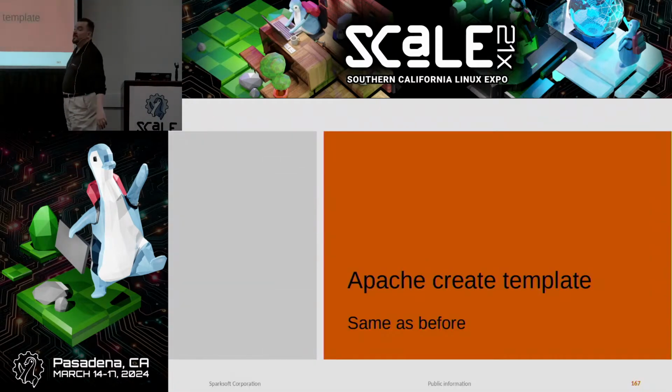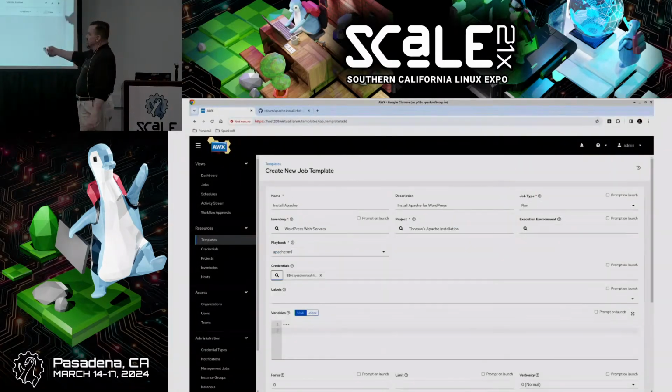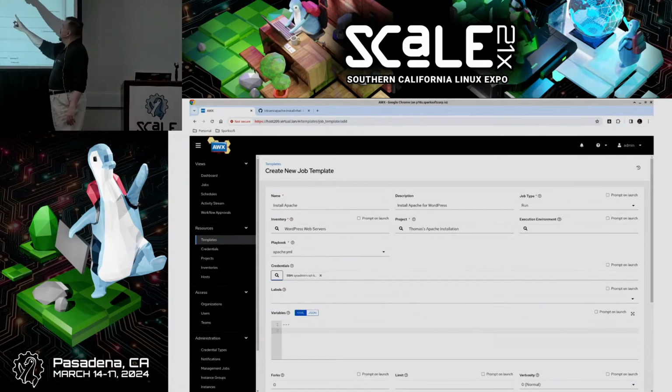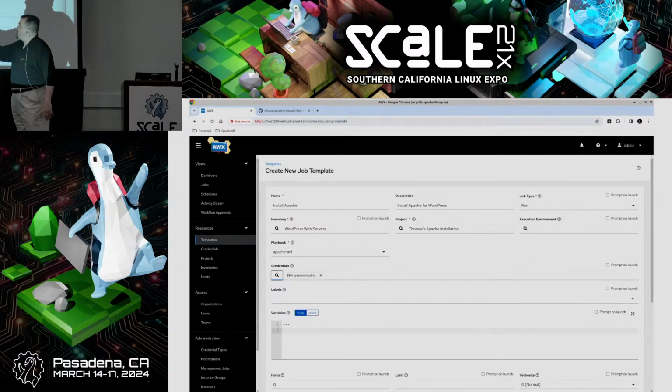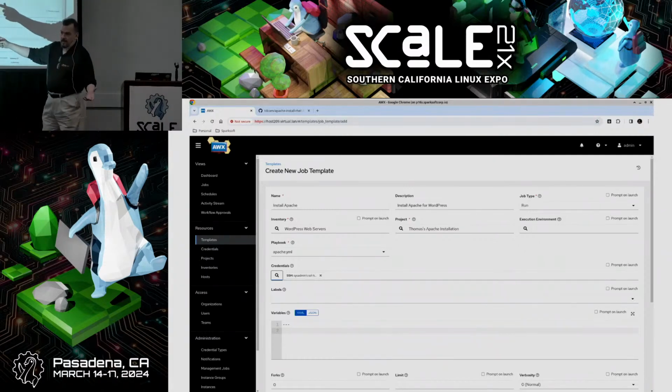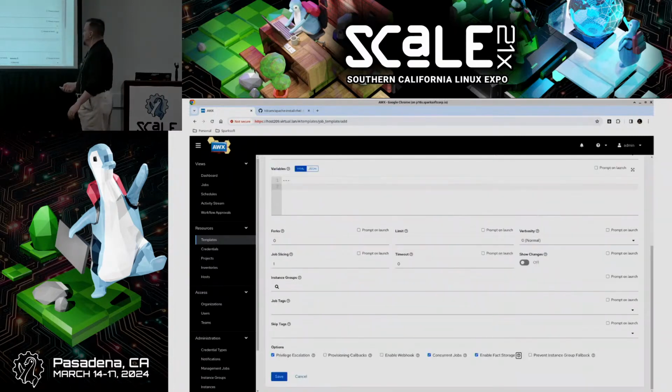I go over to the template. And again, the template's not really a playbook, but it kind of is, because it uses the playbook that you got. Define it. I'm not going to go through all of this because you've already seen it, but it's a run job. I'm going to say it's on the web servers and it's using the playbook that it pulled down.